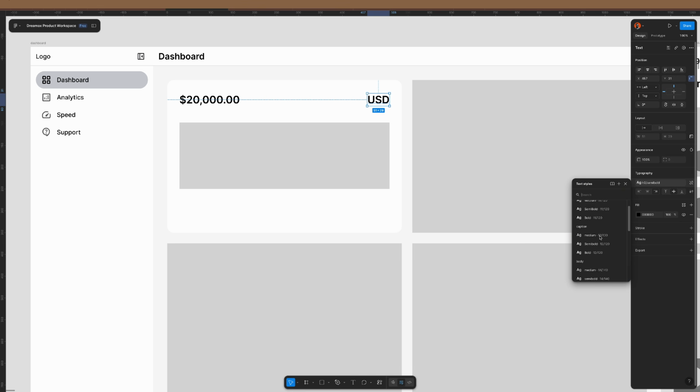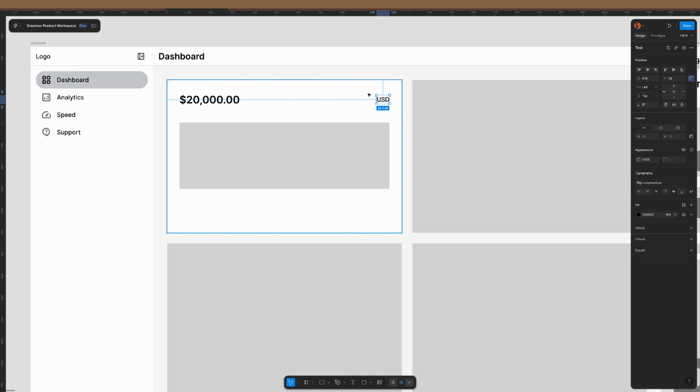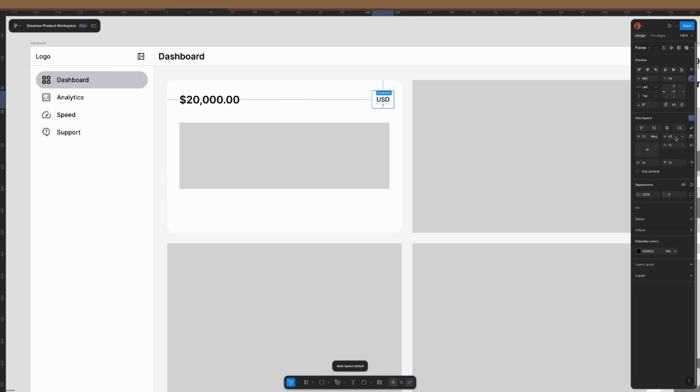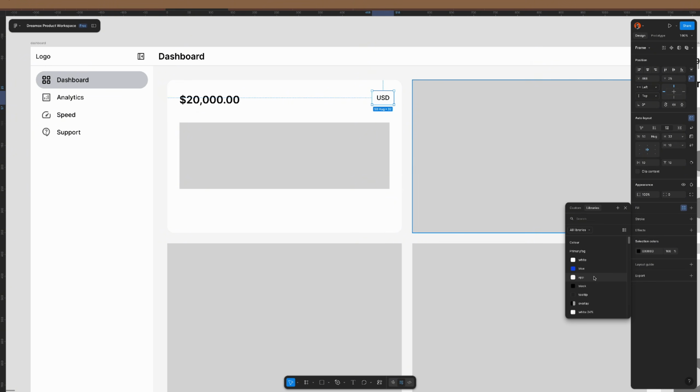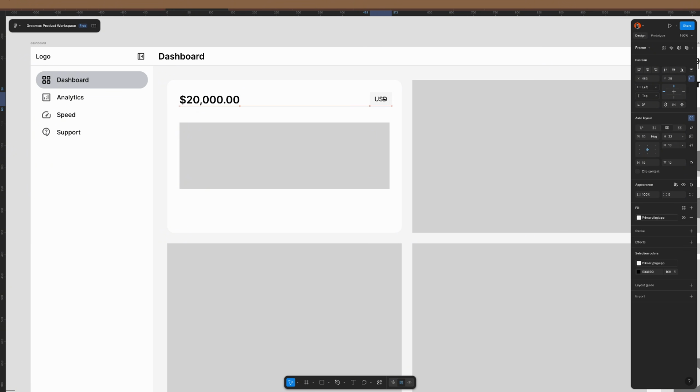Of course, this would be smaller. Could use 14. Put in auto layout, and the height is 40, which I like. I'm going to leave that at 40 for now. I probably would use 32. I think 32 would be good because I'm thinking about the mobile side as well. And then this would have either an outline, or I could use a fill. To make it more visually appealing, I could use a fill. So I'm going to use the app background fill.